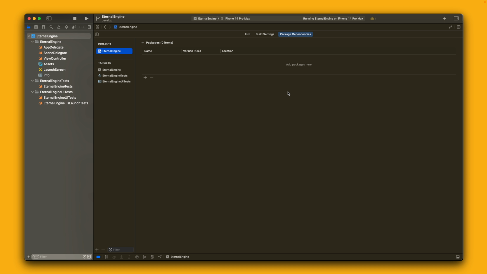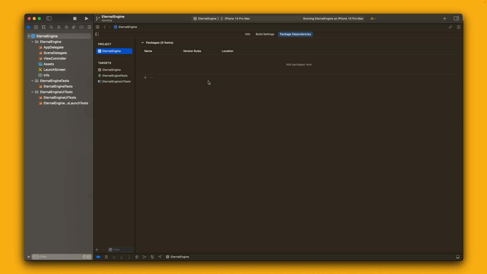Which I think is a way to go right now, if of course all of the dependencies that you would like to use have the SPM support, because not all of them have. I think that nowadays most of them should have, but in the past it was not that popular. SPM was not that popular.